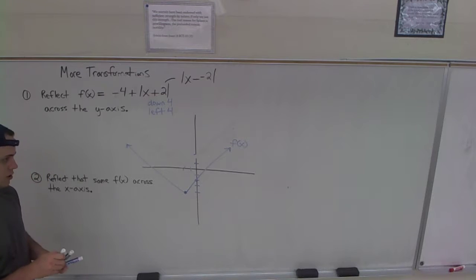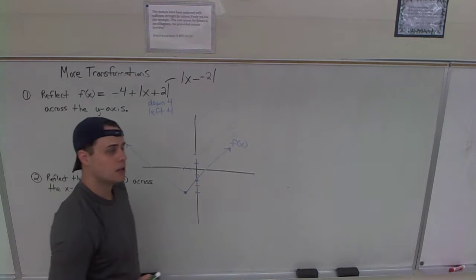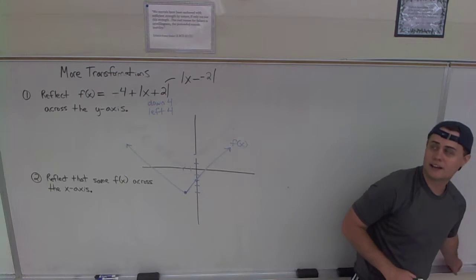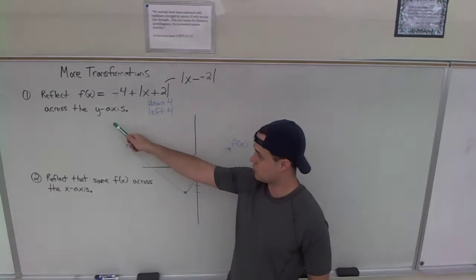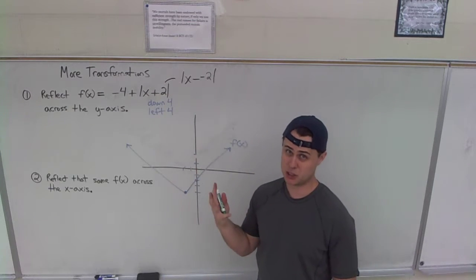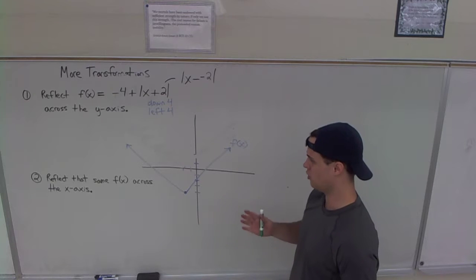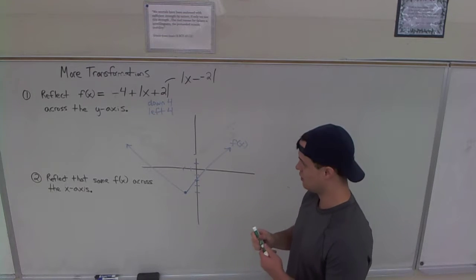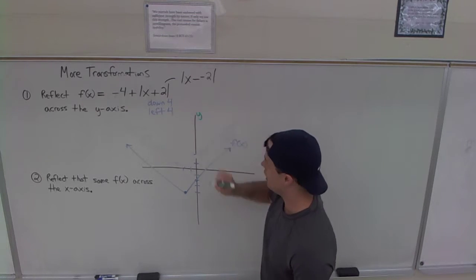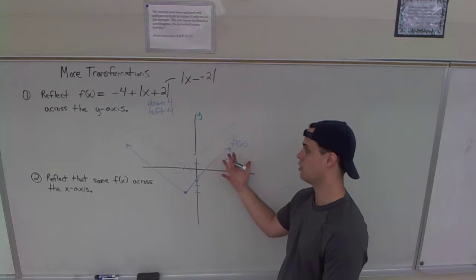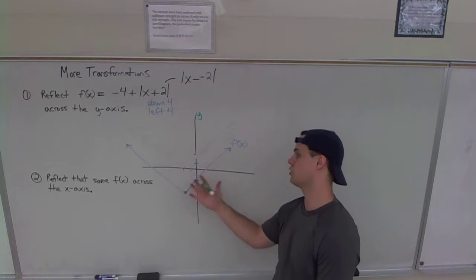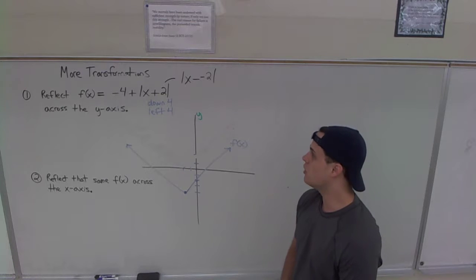So our first task on this problem is to create a function that reflects it over the y-axis. So as soon as you see this word reflect over the y-axis, my suggestion is to try to make it a little simpler. First of all, which one of these axes is x and y? This is going to be the y-axis. So we need to take this shape and flip it that way. I guess this vertex is going to go on this side now. So how do you do that?